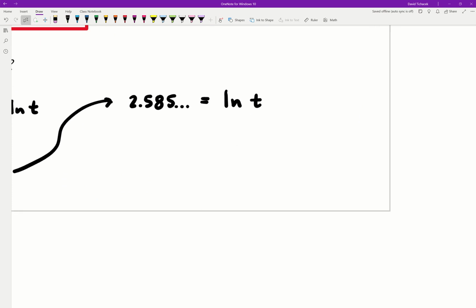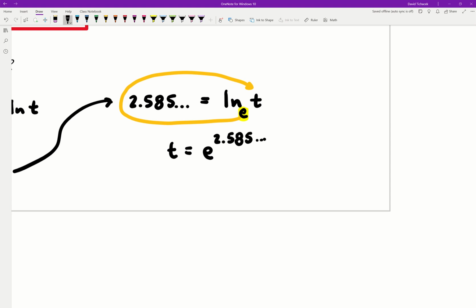The reason that this helps, again, is because we've talked about in your 5.2 notes how you can change this logarithm equation and rewrite it using the language of exponentials. We know that the base of this logarithm is e, and so we can convert this by starting off with a base of e and then looping this around. So e to the power of this number is going to be equal to t, okay? So t is going to be equal to e to the power of that number, 2.587. And that's something that we can get into the calculator right now, okay?